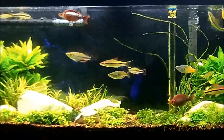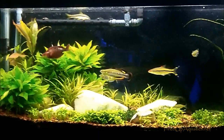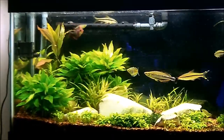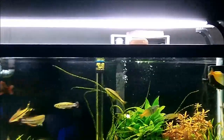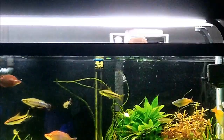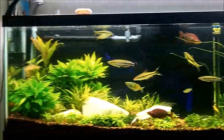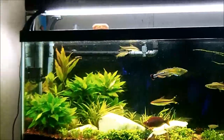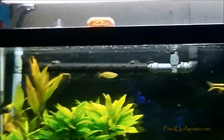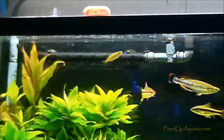For instance, this is a 40-gallon tank, and I have a canister filter on here that's rated for 100 gallon. And that's fine. Plus, I've got an AquaClear 70 back filter on there just for some extra filtration and some extra water movement. Another good thing about canister filters on bigger tanks, guys, is that most of them come with wands or spray bars, and they actually direct water. They're like another pump or water pusher in there, getting a little bit more current and flow.